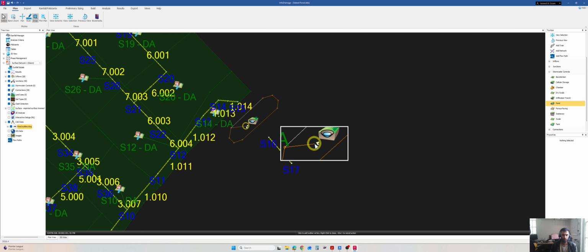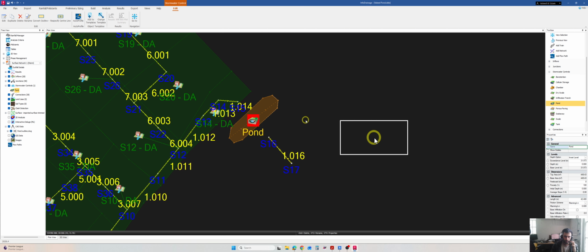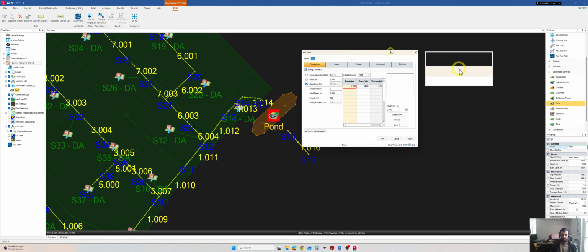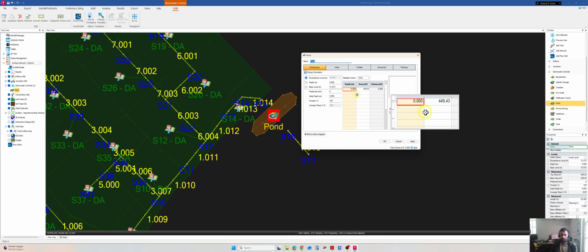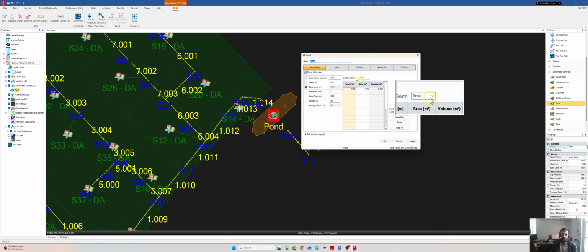And inside the pond, right click, it will automatically close, and now right click, select tool, so that we are not going to mistakenly create another clicks. So now I have my pond here. I will just double click on this one to see its settings, and now we have the exceedance level that is the top level, that is the maximum level we have copied, that is 32.309, and I will just write it here, 32.309.